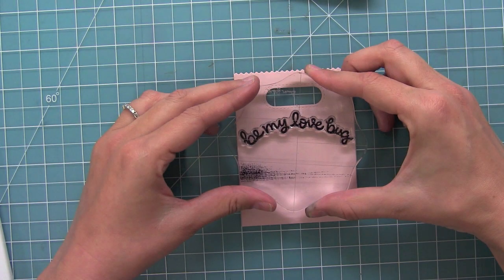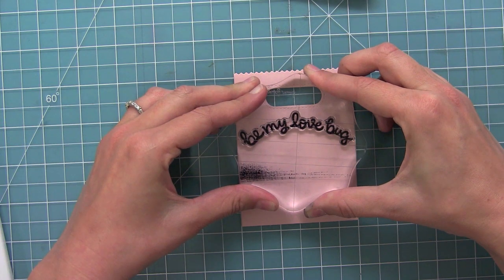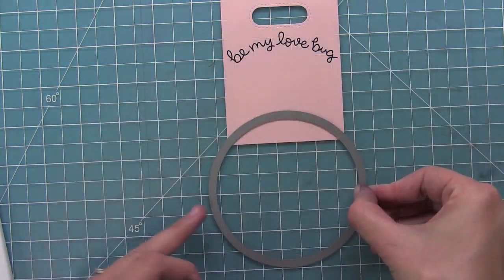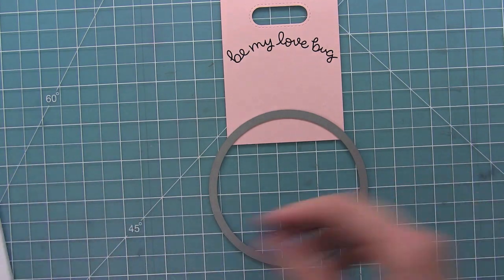That's one of the things I love about clear stamps is the ability to curve them. So I'm going to go ahead and stamp it and right now you're going to see that I'm stamping on a little extra piece of goodie bag and I'll explain why later, but here we have another one of the stitched circles.